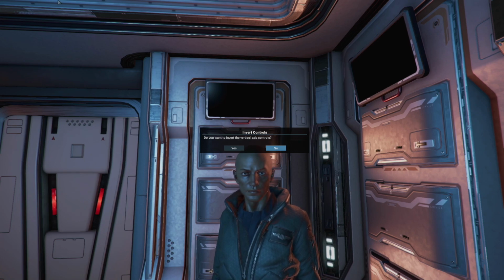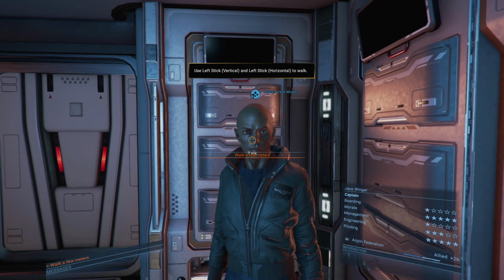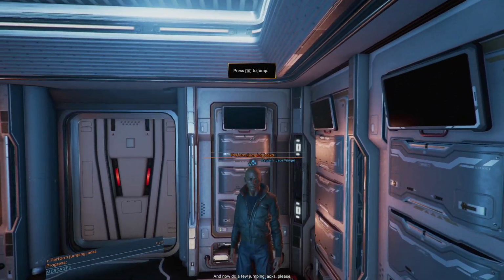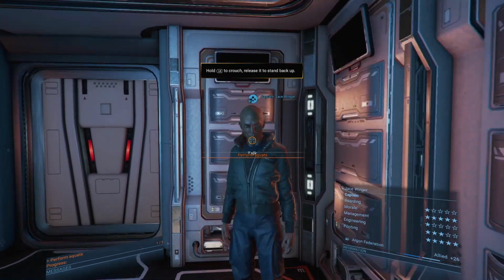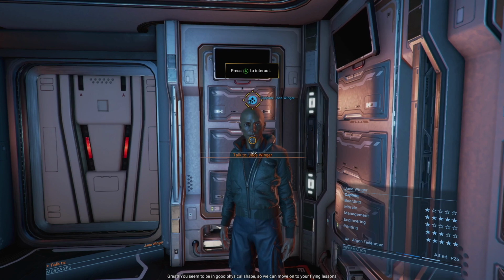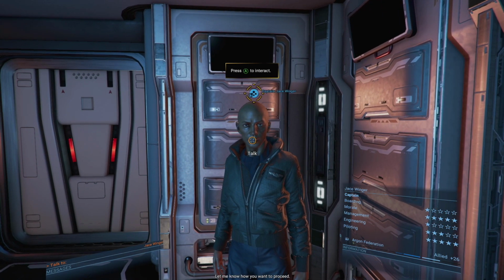Do you want to invert? No. Okay, now please walk a few steps. Okay, now do a few jumping jacks, please. Finally, a few squats, please. Great! You seem to be in good physical shape, so we can move on to your flying lessons. Let me know how you want to proceed.